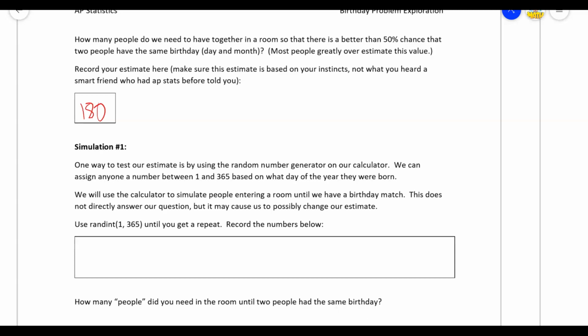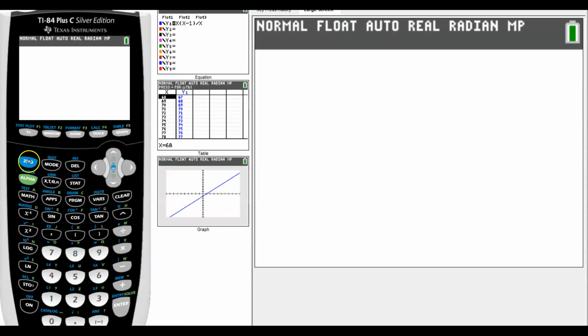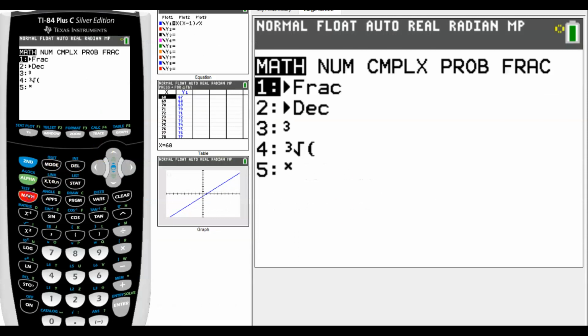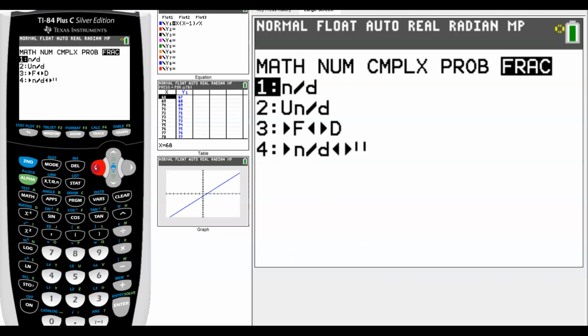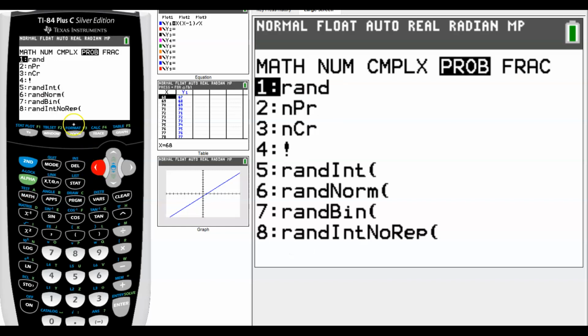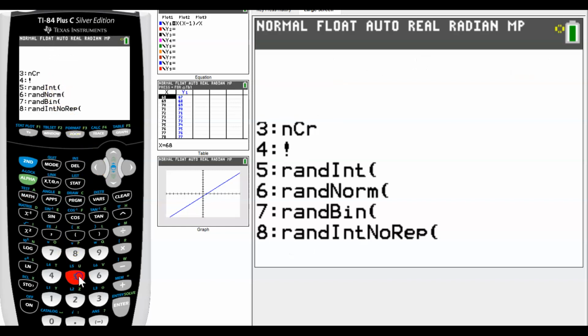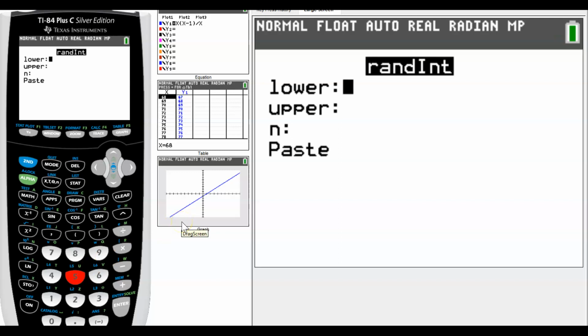And the way that I can do this, I think I've shown you all the random integer generator on the calculator before. So I'm going to hit math, and then go over to probability, and I want to find random integer. I'm pretty sure the keystrokes are pretty similar whether you have the NSPIRE or the 8384. When the instructions get a little bit more specific, I have them later on in the activity. So the lowest number that we can generate is 1, and the highest we'll generate is 365.